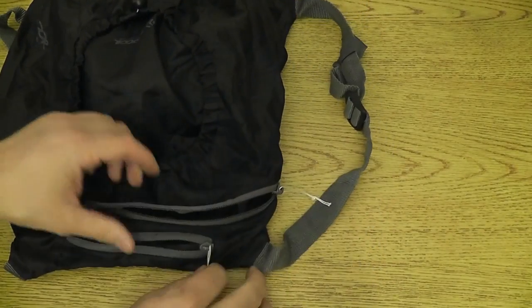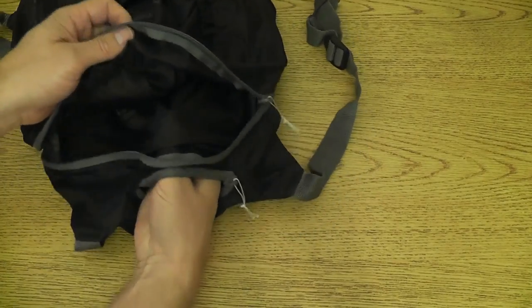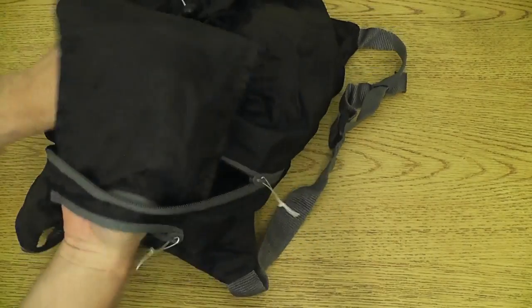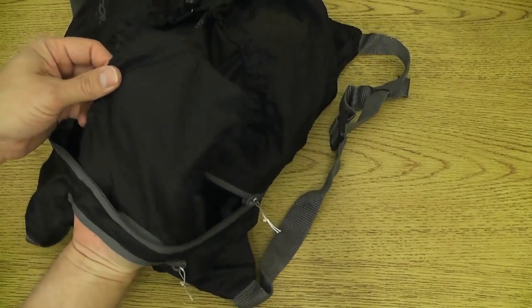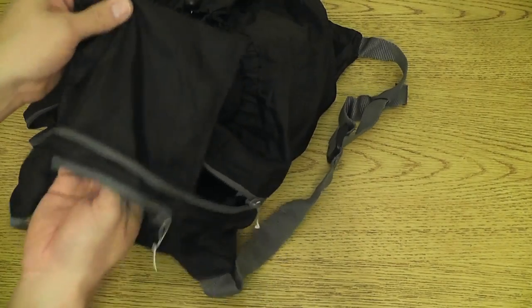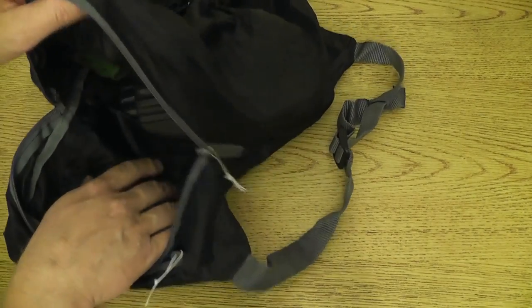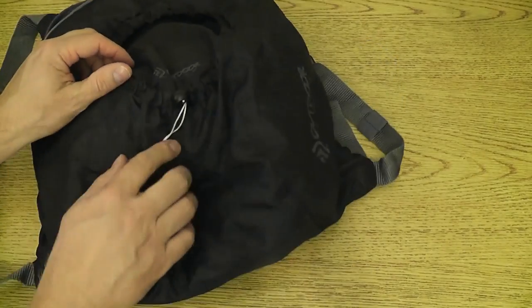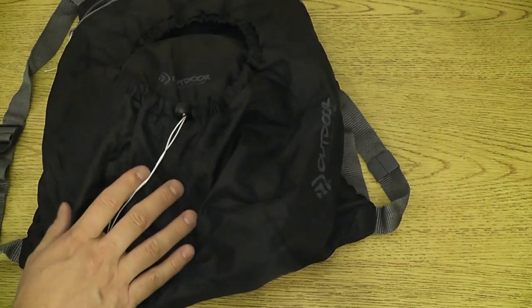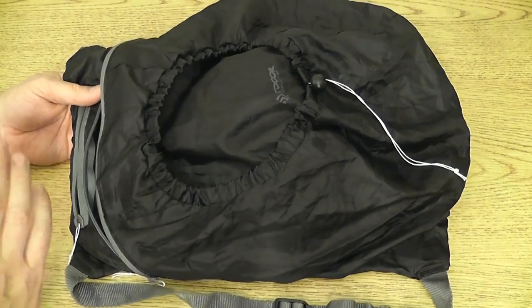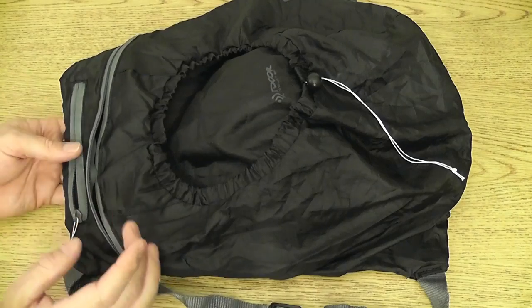This bright cord shows up even at nighttime. This little day pack is a two compartment system. You have the main compartment here, and then you have a small wallet or key pocket right here that's accessible from the top. You could easily put a wallet, your keys, face net, whatever you want. The rest is a single compartment. I've got it stuffed with the other four items. I find this to be a highly versatile product. It's lightweight and it's inexpensive. That's what I like about it.